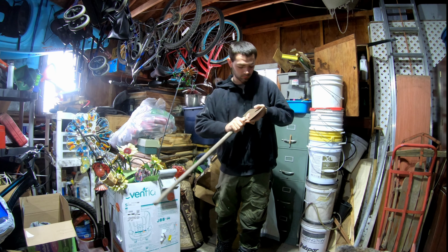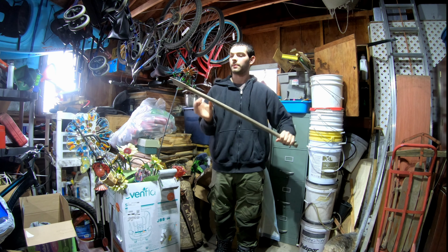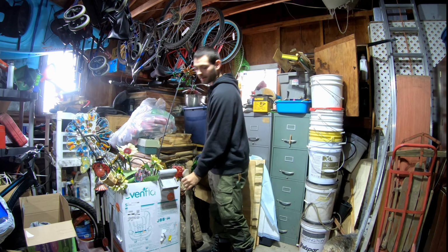The axe head is still really tight on there, so that's really good. They did a really good job wedging that. So I'm going to just fix up the handle. I'm going to sand it down a little bit, get some of the roughness off of it, put some Lynchy's oil on it. So let's fix up an old axe.